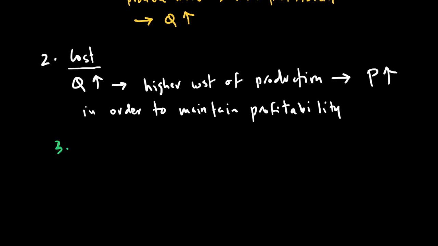Number 3 has to do with the idea that if the price of a good remains high or is rising, you may see new firms come into the market. Producers will be encouraged to set up production as it's profitable and the price is rising. So basically here we could say entry of firms, but it's related more to price, in that a higher price leads to entry of firms.